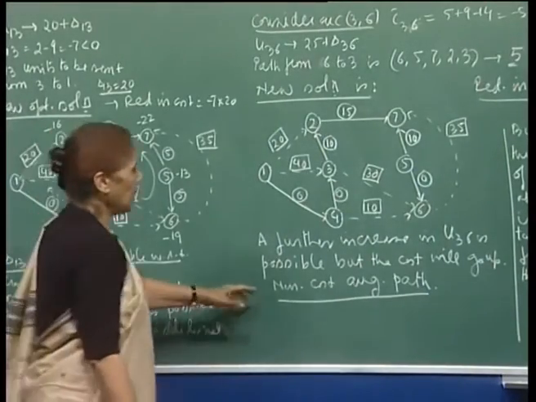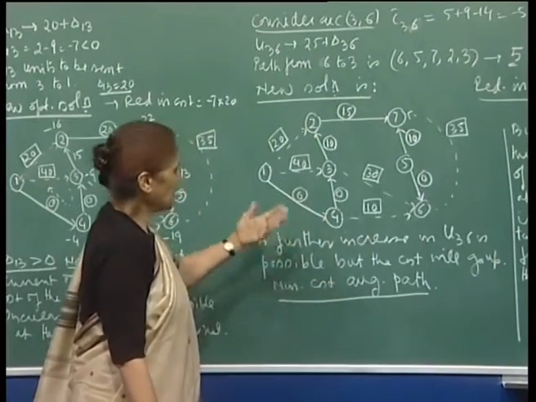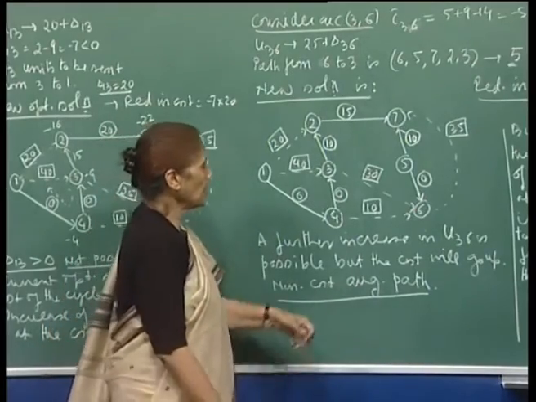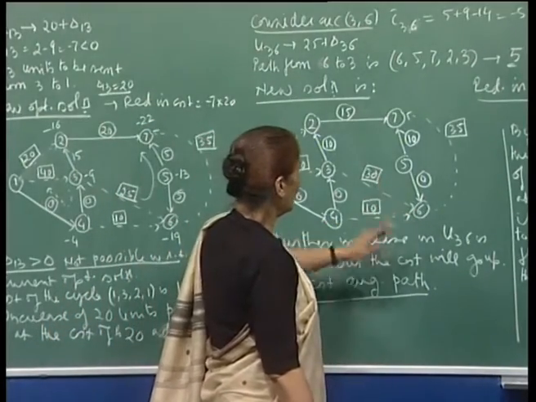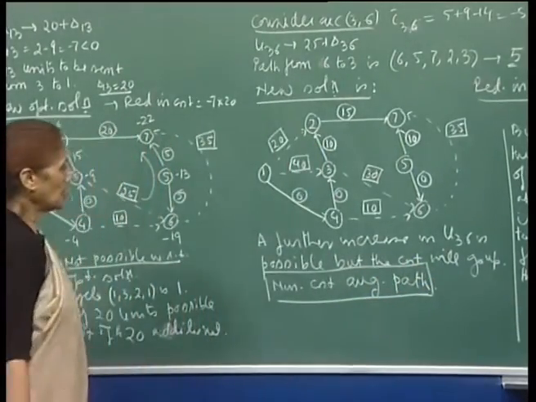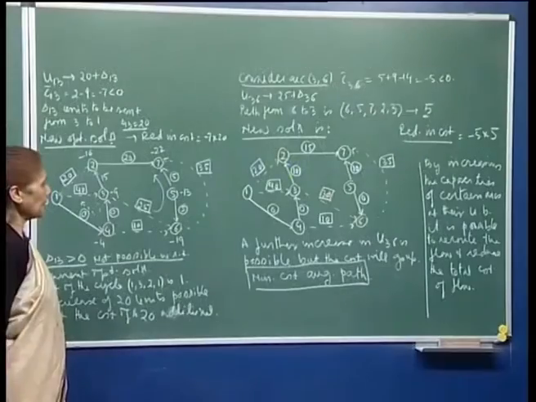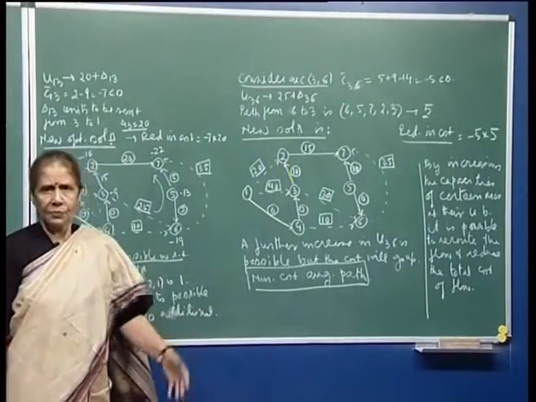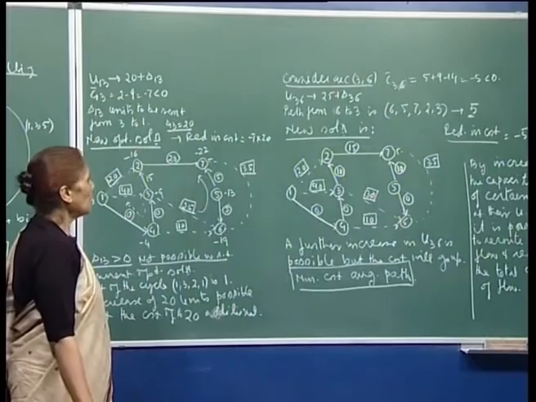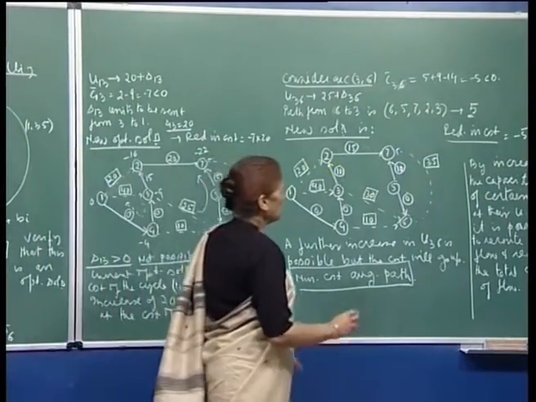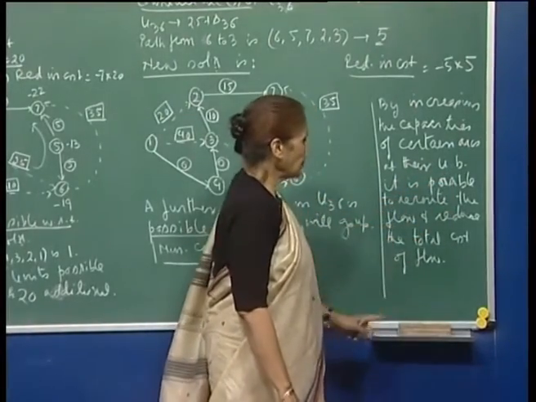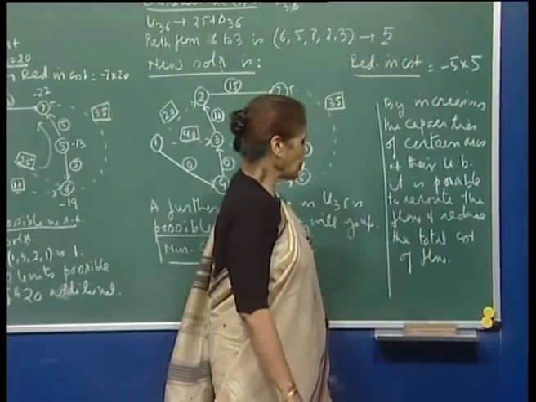So, we will have to do that, and later on, after this, I will be discussing max flow algorithms with you for finding the maximum flow. But that will not consider the cost. So, we will have to essentially find out the minimum cost augmenting paths when we want to increase the capacity, and of course, we have algorithms available for that, but right now in this course we have not considered that. So, what I am trying to say is that by increasing the capacity of certain arcs which are at their upper bounds, it is possible to reroute the flow and reduce the total cost of the flow.